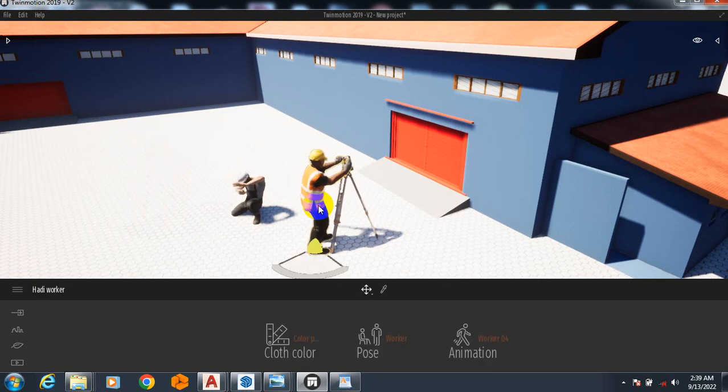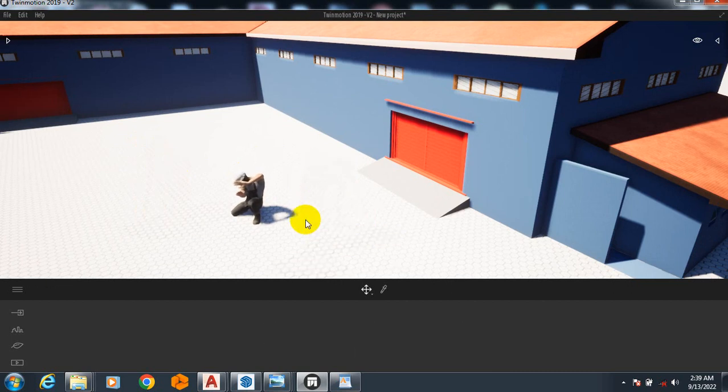So I definitely don't want this. If I just pick on it and I click on delete, you can delete that.